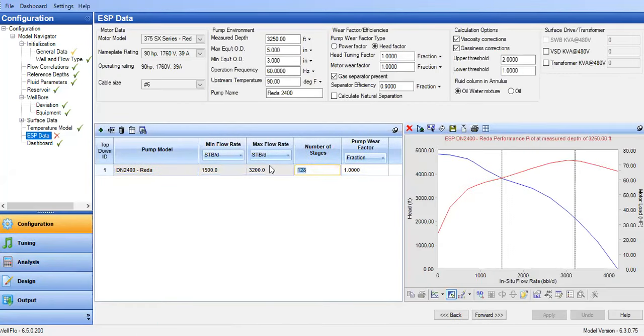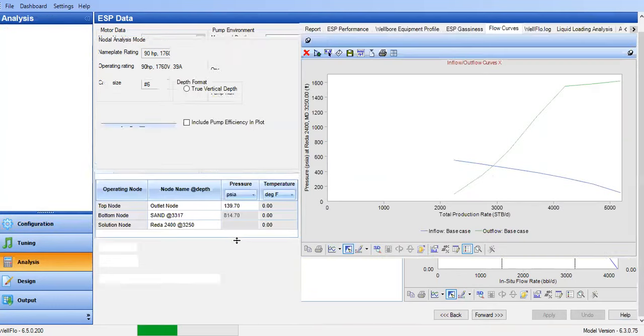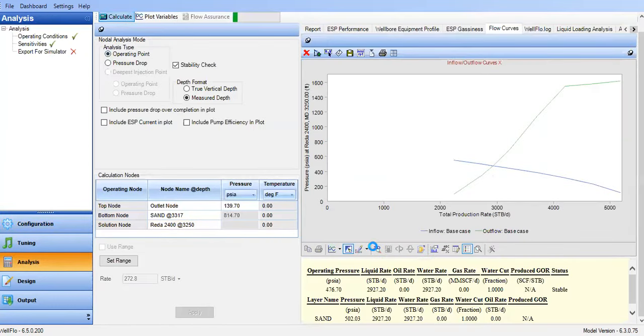What's wrong? It's good. 126. Is it good? Oh no. So this is the best that we can achieve. Calculate again.